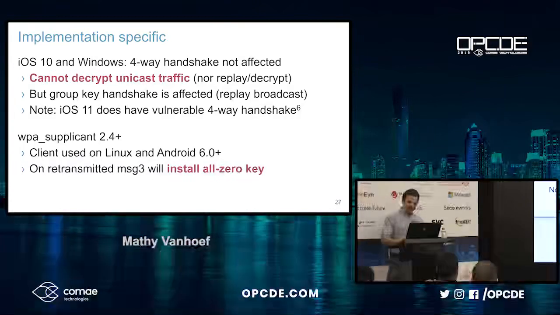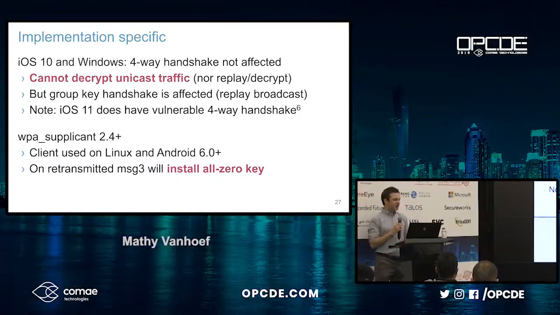Now, there's also a very interesting situation going on with Linux and Android. If you look at the Wi-Fi client that is used by Linux and Android devices, it's called WPA supplicant. And WPA supplicant is doing something even more funny, because instead of reinstalling this secret key that's being negotiated, when this Wi-Fi client receives a retransmitted message 3, it will just install an all-zero encryption key. Meaning the victim is using a predictable key, it's using all zeros. We as an attacker know the key, so any data that an Android or Linux device would now send, we can just decrypt it. And of course, we can also send any data we want towards the client as well.